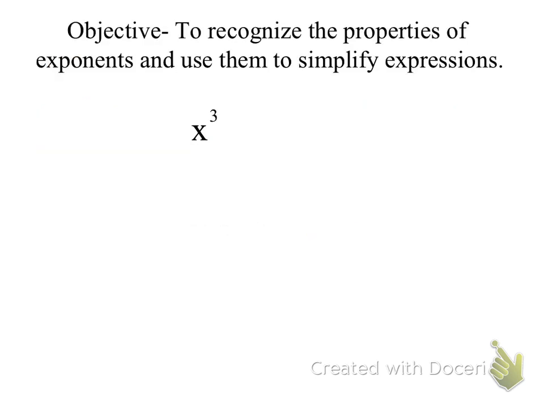Okay, so when we're talking about our rules of exponents, this really means x times x times x. And what we see here is the exponent, okay? The 3 is what we call an exponent, and the x is what we call our base. It's important that you understand that language, because when you have issues later, you should be writing notes. When you have issues later, I'm going to ask you, what is the base of that exponent? I'm going to ask you that question over and over. Now, what it means is when you see that exponent, we multiply the base by itself that many times, the exponent amount of times.